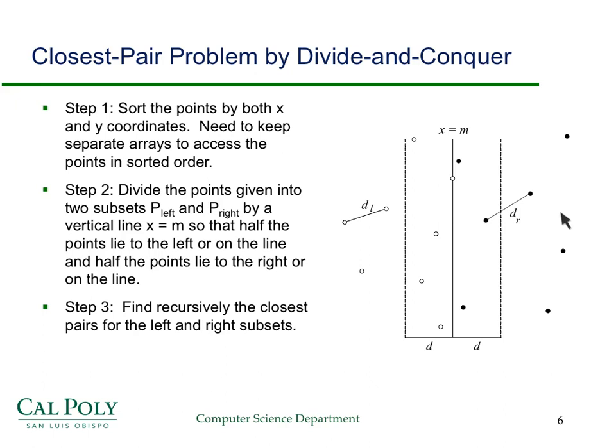You've got points on the right, points on the left. Since we're taking a divide and conquer approach, we'll just apply the algorithm to the points on the right and get a shortest distance here. Then apply it to the points on the left and get the shortest distance there. Now we're in pretty good shape, except there is an issue. Stop and think about what the issue is and how you might overcome it.